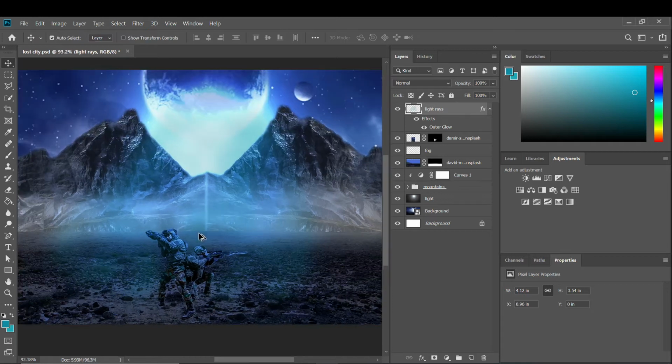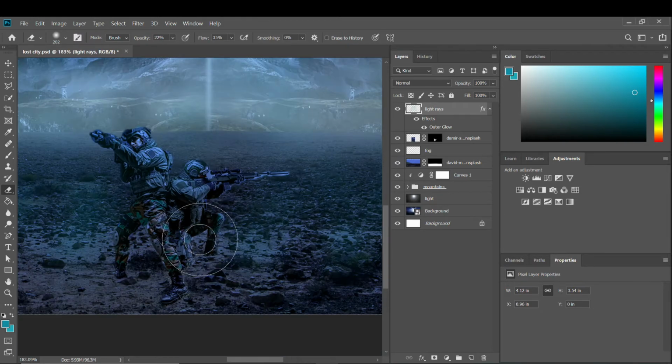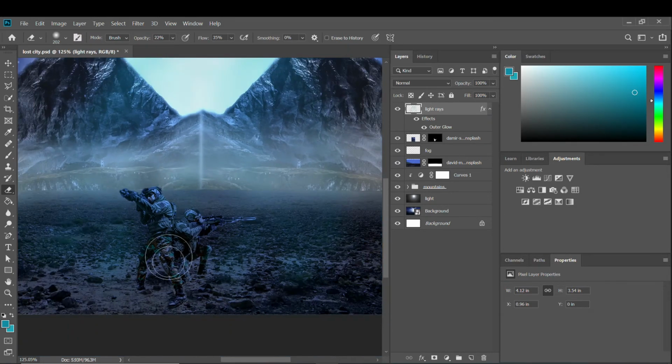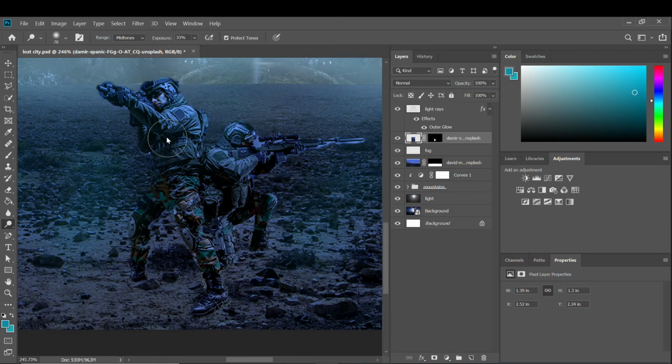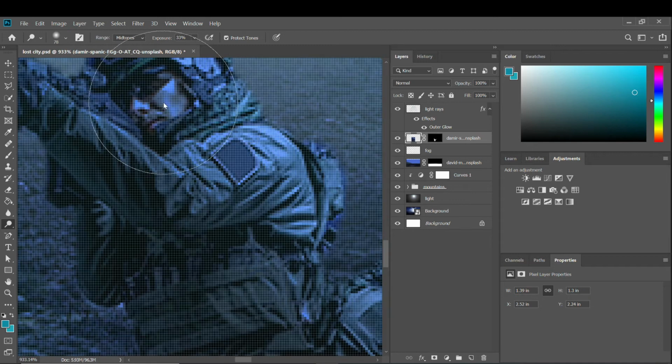Then we use the eraser tool, slightly erase, give it like a noise effect, just erase some parts. Some parts will have less dense light than other parts, just to give it this kind of effect. Not too noticeable, but it's okay. And then we'll use the color dodge tool and darken areas that are backing the light, because areas that are backing the light will always be darker than areas facing the light. So the areas that are backing the light need to be darker.